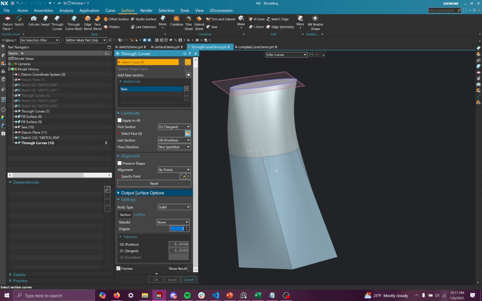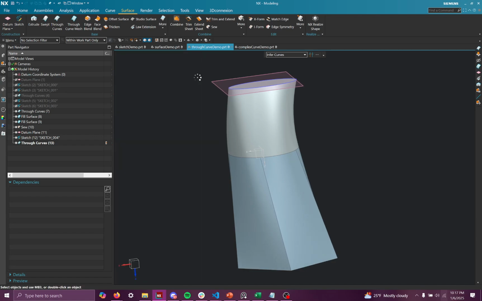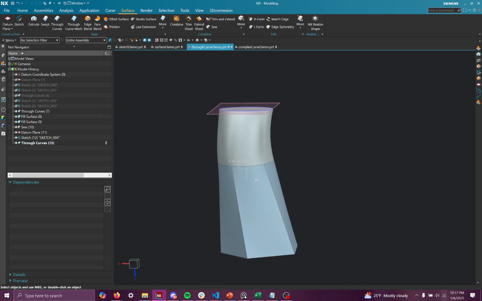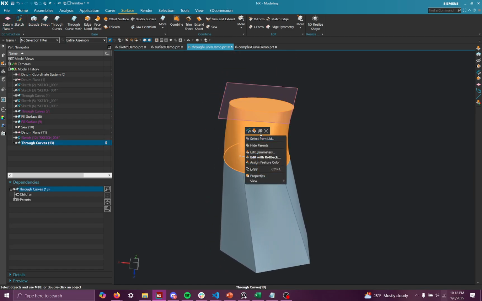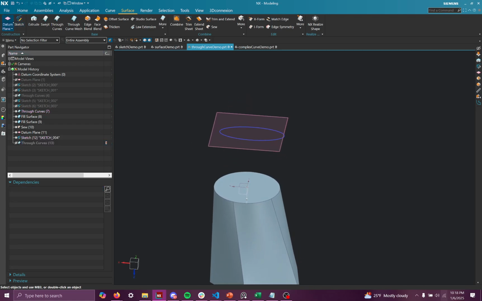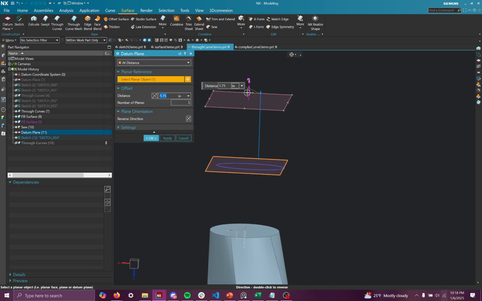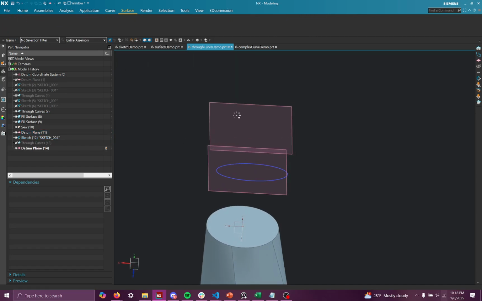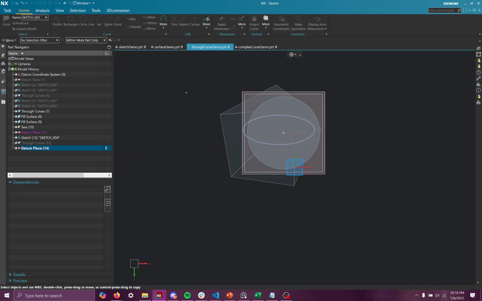I think that's mostly it. There will always be little things that pop up with this stuff, but in this case, I think those are the broad strokes that'll help get you started. Another thing, I could talk about through curves for a long time. You can do multiple sections, so let me get rid of that real quick, and I'll do one last example. I wanted to keep this a little bit shorter, but that's okay. Through curves is always worth it. I'll do one last example with multiple sections that we'll have to through curve through.